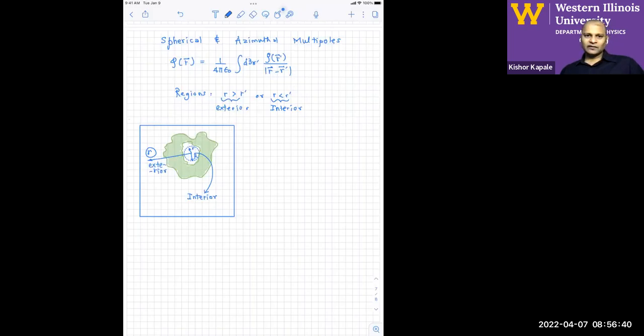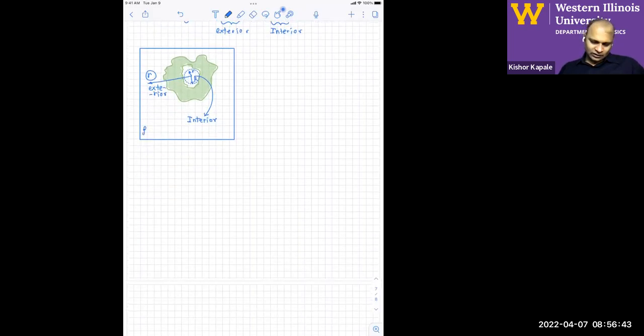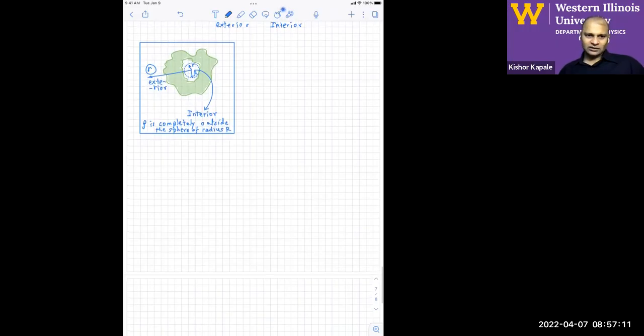Okay, everybody with me so far? And so rho is completely outside the sphere of radius r, right? In that case, it makes sense to do that, right? Imagine a spherical shell. So you have a spherical shell and you want to find out the potential inside and then potential far away, right? You could use these types of ideas to figure that out, right? So let's now calculate the exterior spherical expansion.